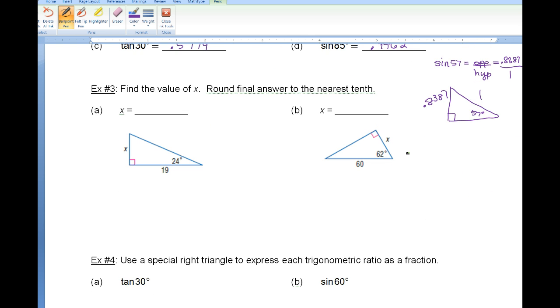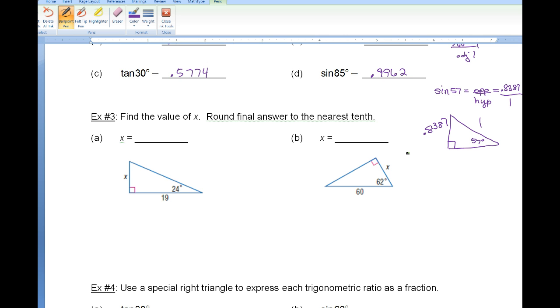Okay, so now we're going to use these buttons on a calculator and the idea of SOHCAHTOA to find the missing side length. Remember, those buttons on your calculator are going to tell you the ratio. So any triangle that's similar to this, that has a 24-degree angle, will have that same ratio of the two sides that we're working with. I have a habit of circling the angle that I'm working with so I don't forget. And then I'm going to label.